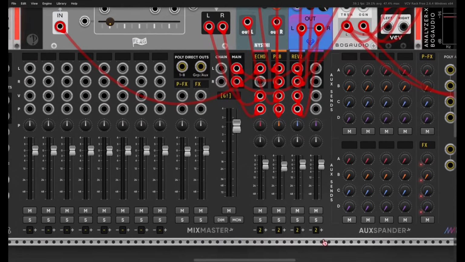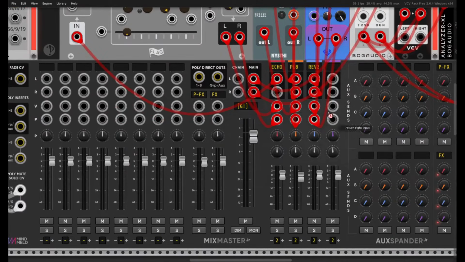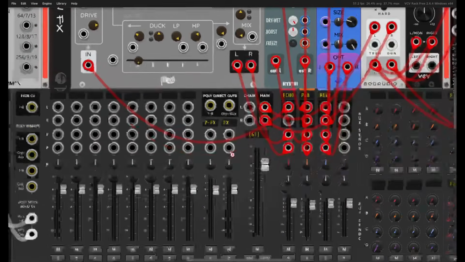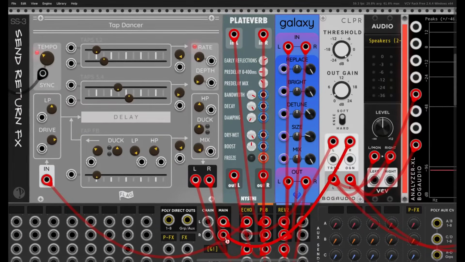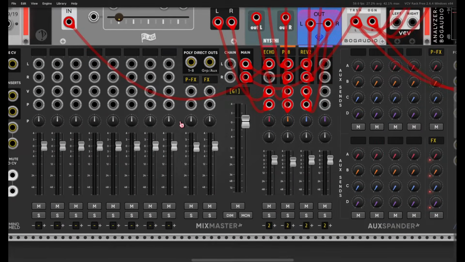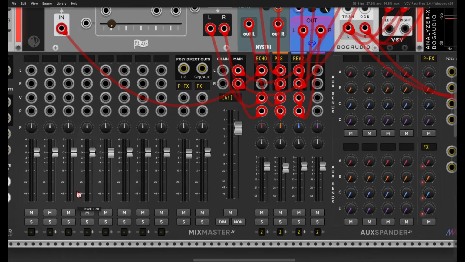And this allows me to send some signals through these effects, have it mix back in to the mixer so I can have independent control of the dry signal and the wet signal, which is pretty cool, especially for stuff like using some of these MIDI map controls to do some reverb swells, or have a snare, have a reverb hit every once in a while, stuff like that.